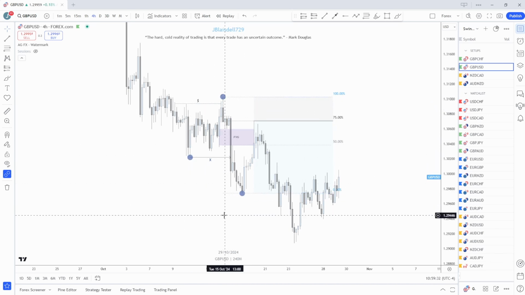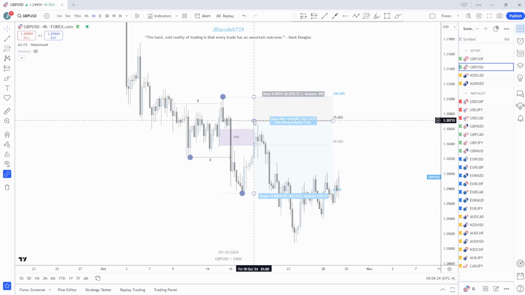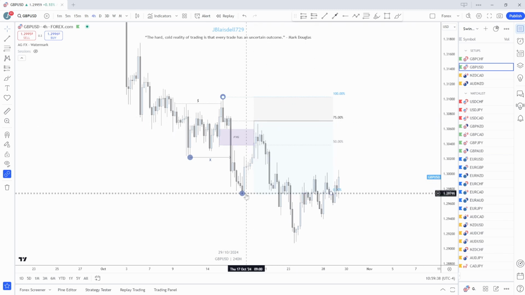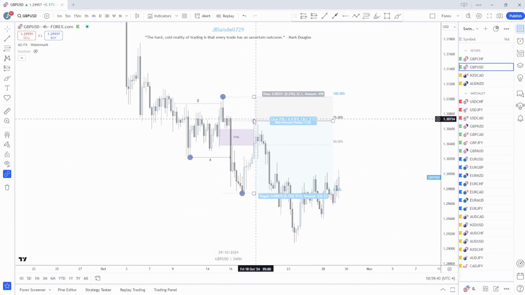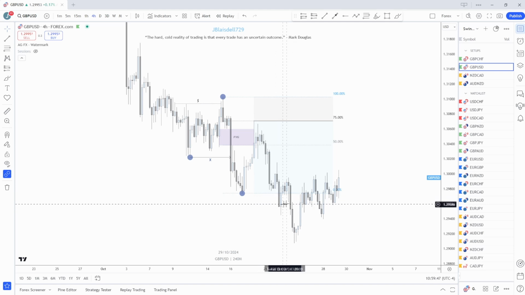And at whatever level you prefer, I typically use the 75 so I can get that fixed 3 risk to reward. You can set your entry and then your target at the low. Price very quickly worked its way back up, tapped me in on MT4, and then once again very quickly ran to that TP for an overall gain of 6% on my personal account.